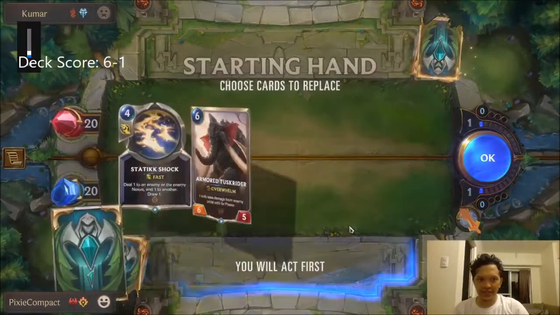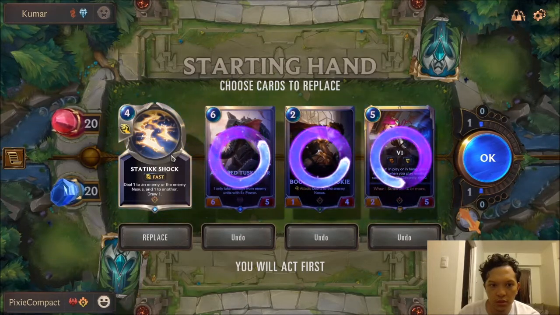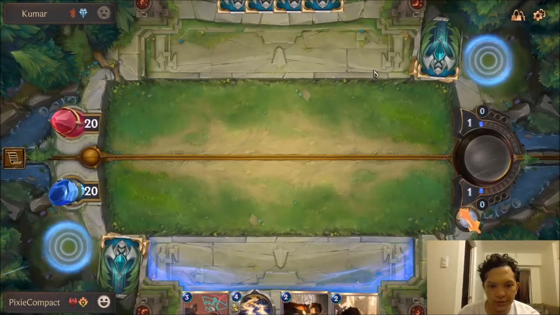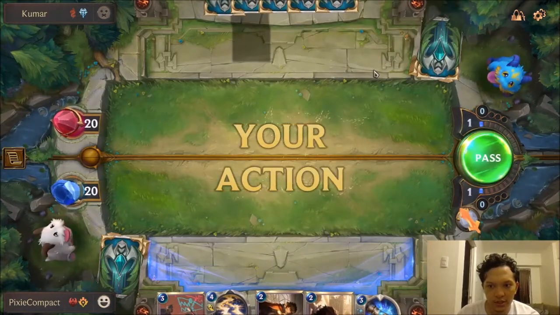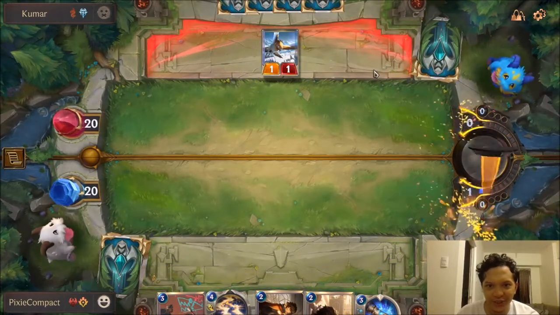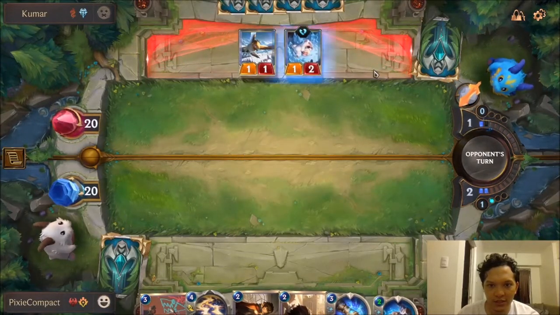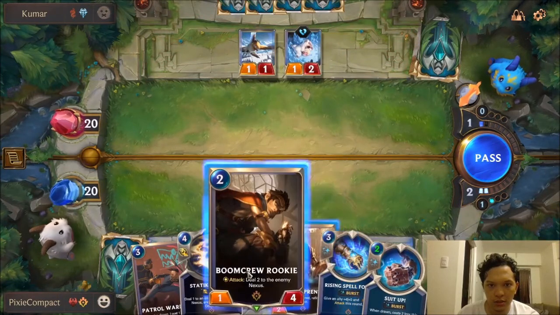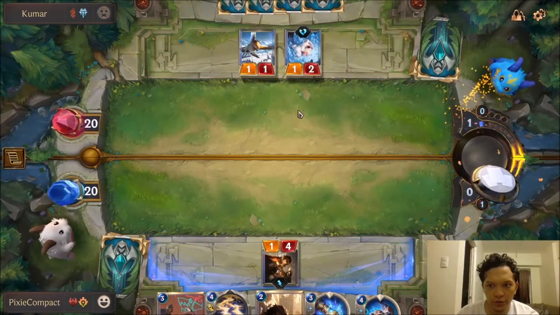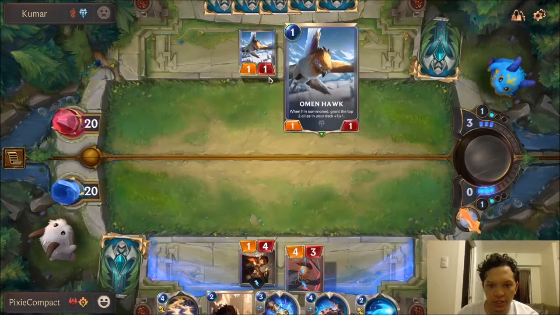Right, we're up against Twisted Fate and Ash deck. Not bad, manageable hand. Not the best, but it's manageable. Omen Hawk, ready a strong card right off the bat. Boom Crew trades well with both of those. Turn 3. Summon the Patrol Wardens here.